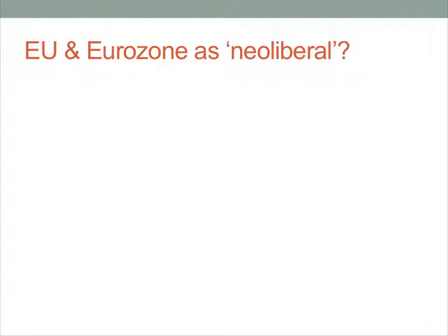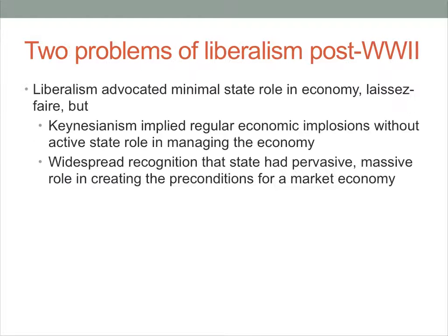It's often said that the EU and the Eurozone in particular are neoliberal institutions, and I think that there is a sense in which that is true if you think about what neoliberal means. After World War II, market liberalism, the idea that a policy of laissez-faire, of letting people do what they want, will lead to good economic outcomes, faced very serious political challenges. This discussion, by the way, of liberalism and neoliberalism frames a lot of the history that you talked about in the first part of the course.